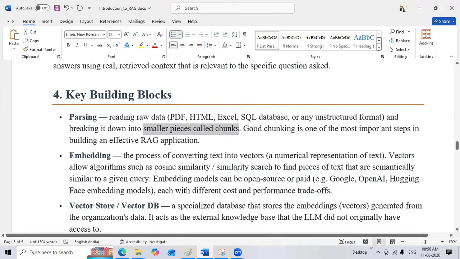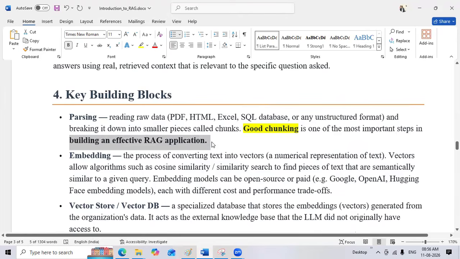Good chunking is one of the most important steps in building an effective RAG application. If you have to build a strong RAG application, the most important thing is good chunking. So the raw data is broken down into small pieces called chunks.